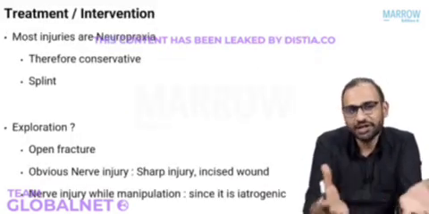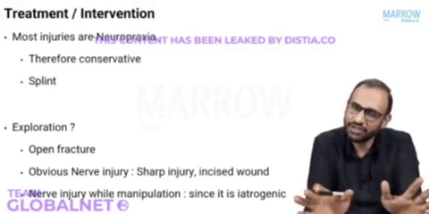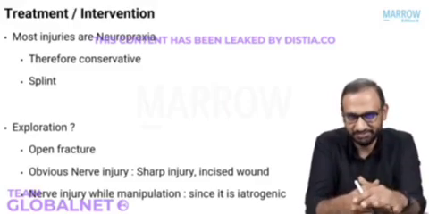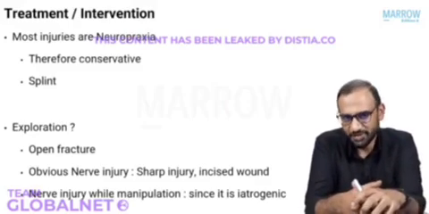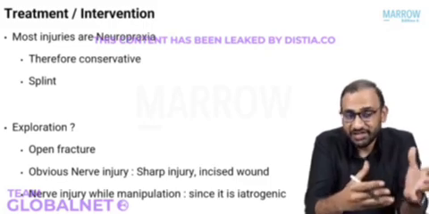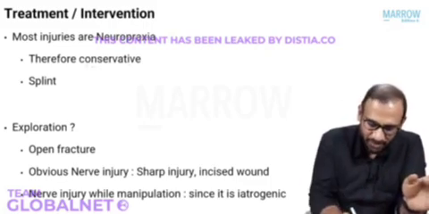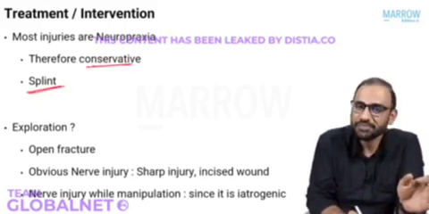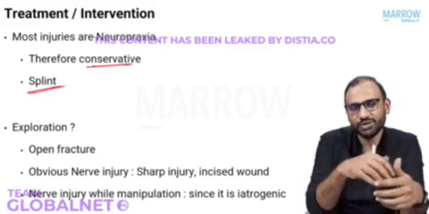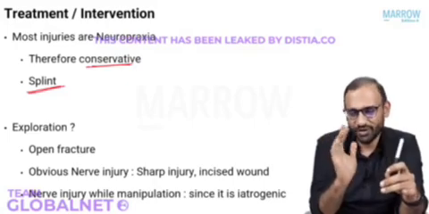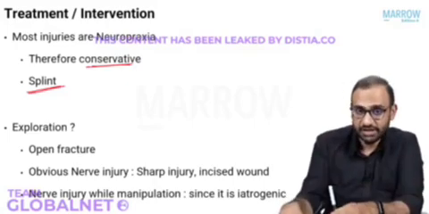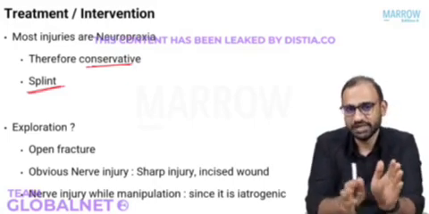Now coming to the general treatment of nerve injuries. I've told you most of the nerve injuries are neuropraxias because they are seen in compressions. So when these nerve injuries come to you, you don't have to worry. You manage them conservatively. What do you use? You usually use a splint. So for example, if you have a wrist drop, you will use a cock-up splint. You have claw hand, you will use a knuckle bender splint. All these splints we'll discuss later. But the general idea here is to manage conservatively.